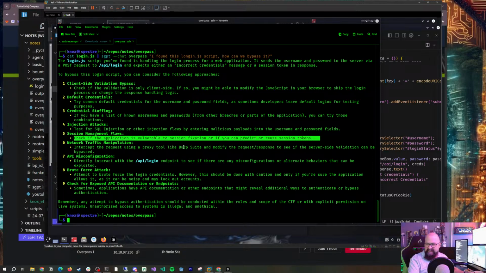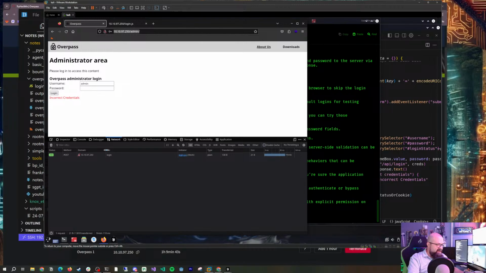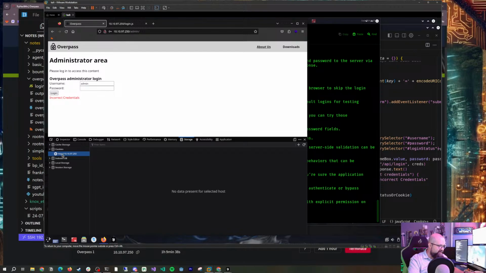Okay. I'm trying to do this without pulling out Burp. I will pull out Burp at some point soon, but I have not used Burp in forever, and I'm afraid I will look like an idiot if I pull Burp out. So let's go over here. Where would cookies be? Are they under storage? Cookies. Are there really no cookies? All right. I thought there was a way we could do this with the cookies, and we could just get around it pretty quick. But I don't remember exactly how that works.